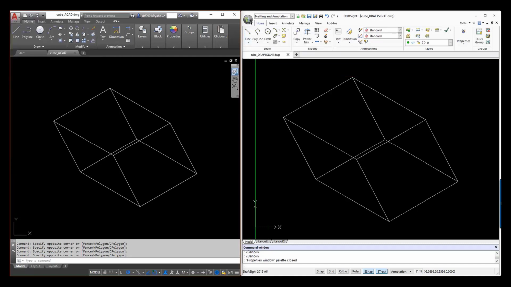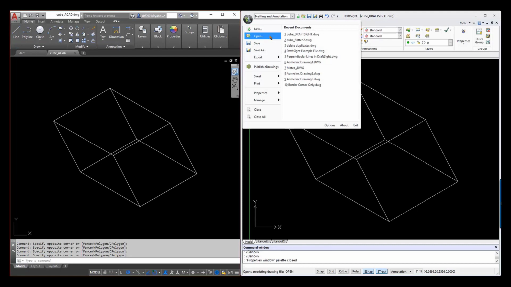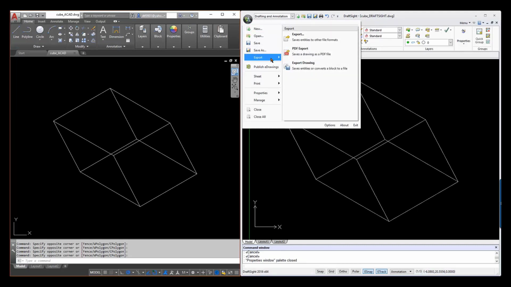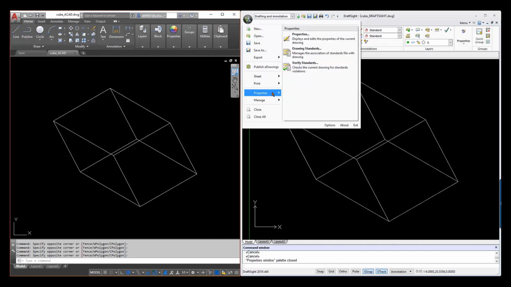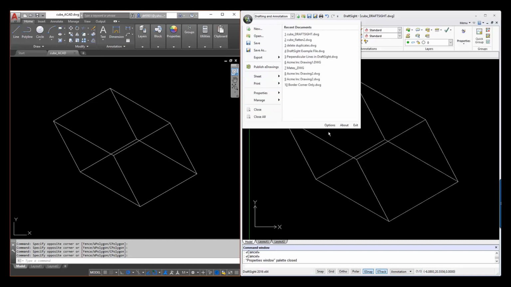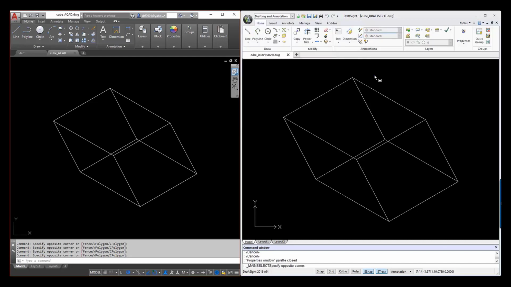And then from here we go to DraftSight, where we have the same thing, new, we have a save as, we can export, we can see our sheet, we can publish to eDrawings, we can print, we can batch print from here as well, just like we can in AutoCAD. So the similarities are very, very much the same in between them. And then we go to options, we can go to your options there, but also we have recent documents here as well. And we kind of work our way up on the top there.